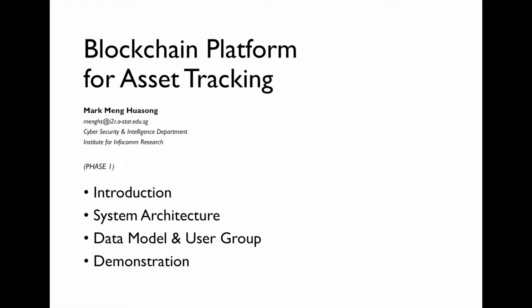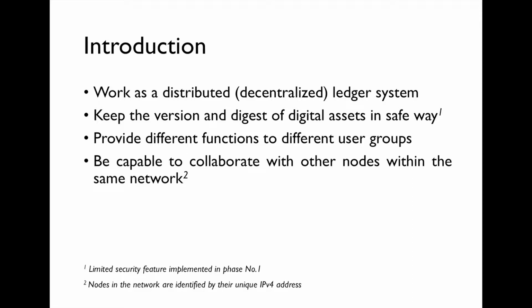Firstly, let's go to the introduction. Our blockchain is a distributed peer-to-peer ledger system. It is designed to record and manage digital assets in a safer manner. In our system, users' access and contribution to the ledger is regulated by our self-defined user group permissioning mechanism. And our system is able to work within a distributed network. Each mining node is capable to be a client as well as a server simultaneously.